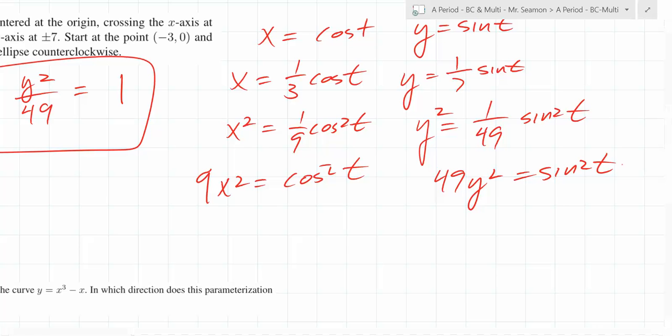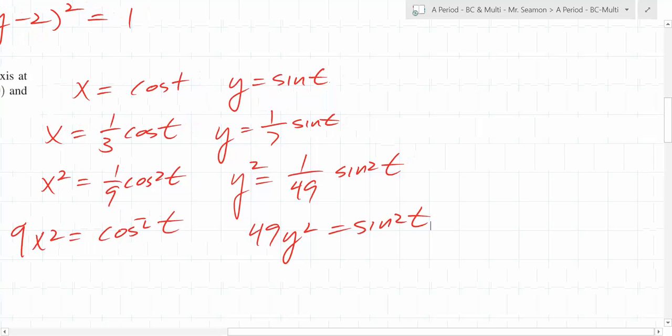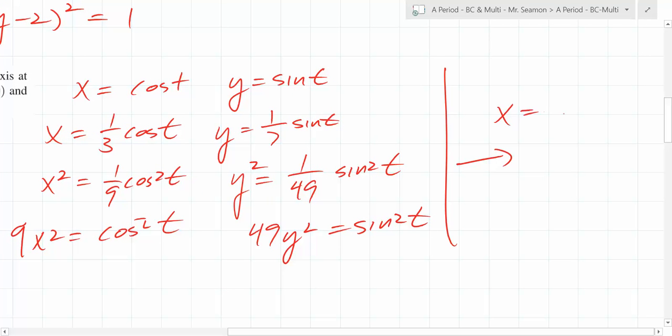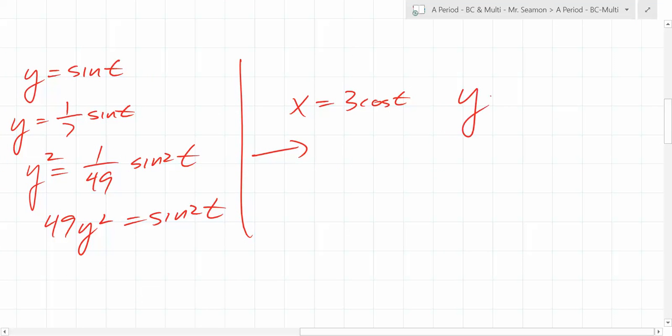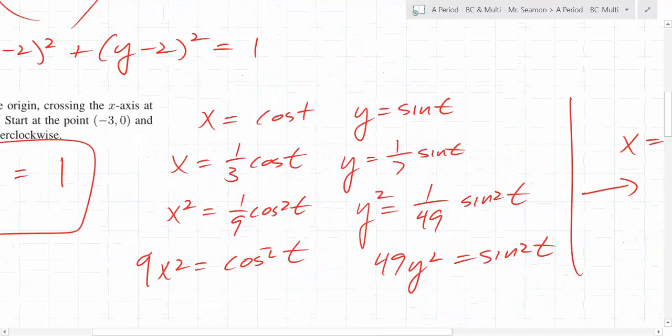They're up above as opposed to below. So, we didn't do the proper work, but did we almost do the proper work? This tells us that we need x to be 3 cosine t, and y is equal to... but there's still one thing that's wrong. It's not the right starting point. At time equals 0, this thing is at what point? 3, 0. Where should it be? It should be negative 3, 0. I think that's what the problem says. Yeah, it starts at negative 3, 0, right?